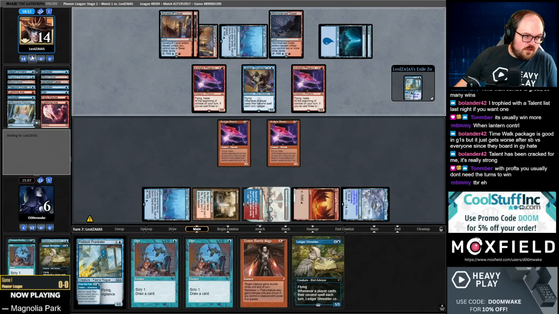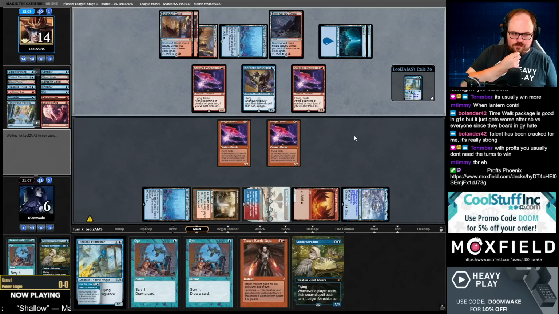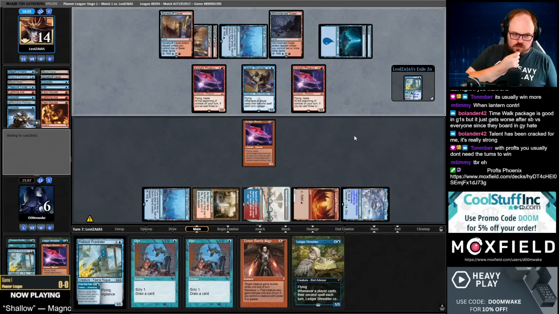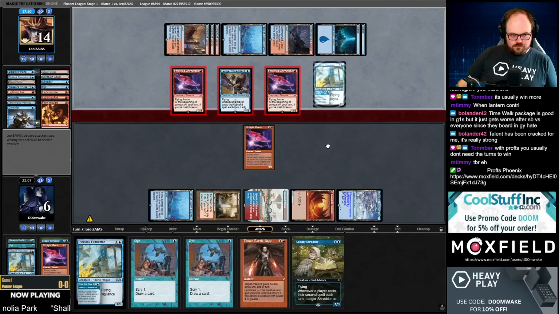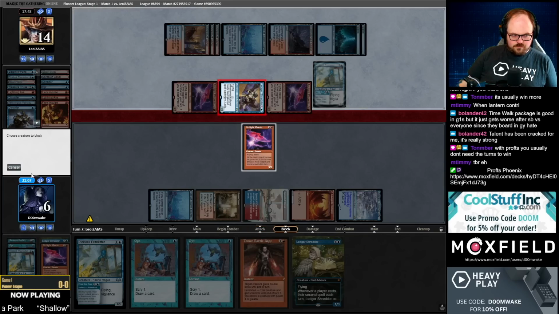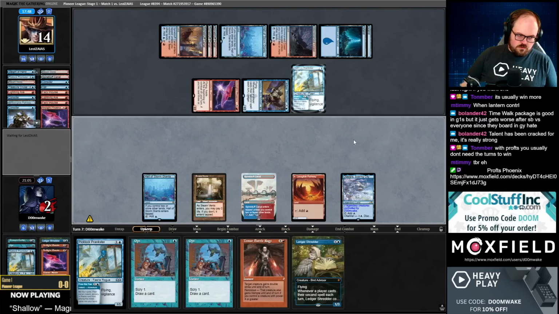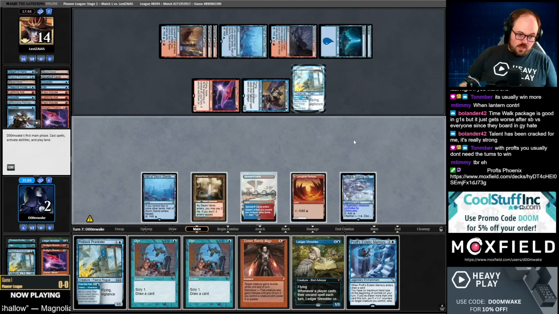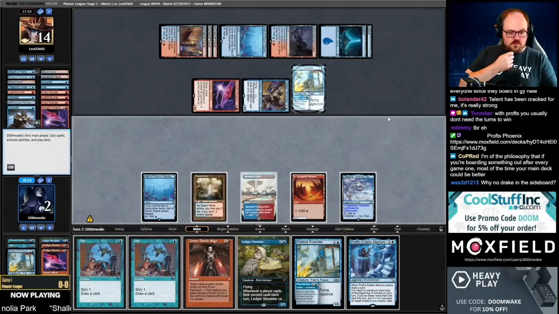How many removal spells do they have left? 1, 2, 3, 4, 5. They have 2 left. Talent's been cracked for you. Do you ever level it up, or are you strictly only playing it for the front half? Okay, so we go to 2. Do I have any way out of this? I mean, they are hellbent, for what it's worth.